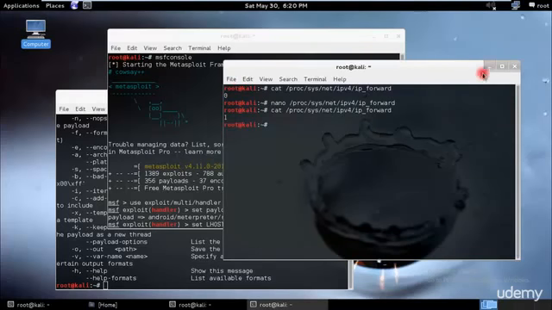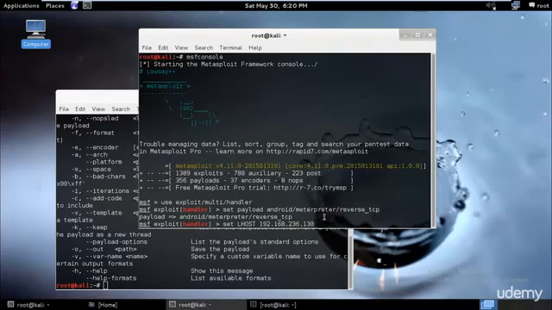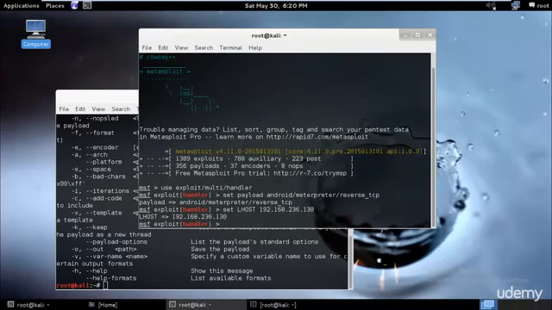That means its port forwarding is on. So I'll just minimize this for the time being, and this would be my IP address. I have forwarded this port, so I'll just go ahead and hit enter. So I have set up the lhost, and at the last step, now we need to go ahead and exploit to start the listener.